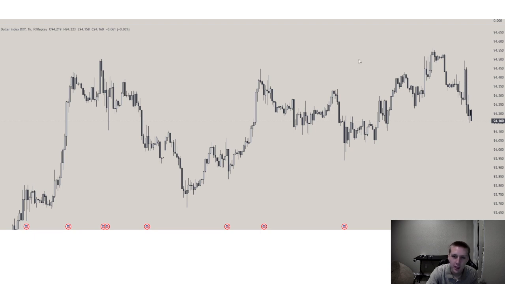So as we see, now this market maker model becomes a little bit clear. This isn't just any random price action. This is a market maker model. Right here, smart money reversal, area of accumulation, area of accumulation, area of accumulation, up to your high time frame withdrawal of liquidity.